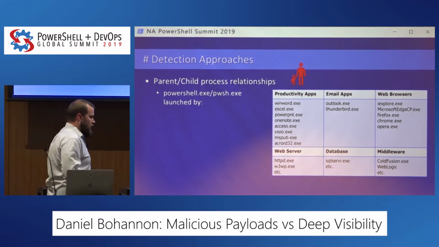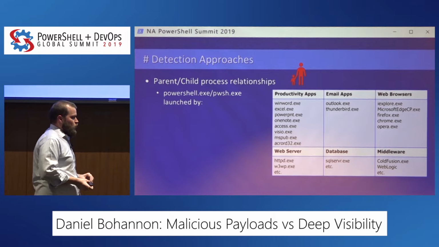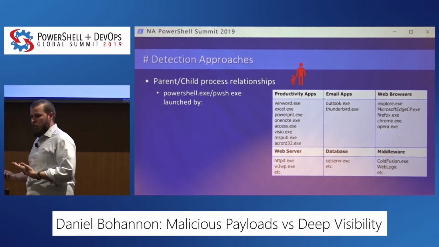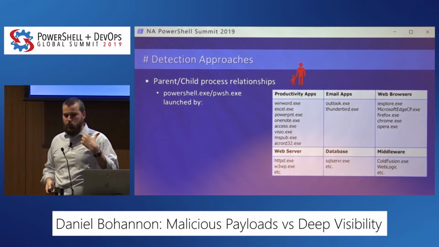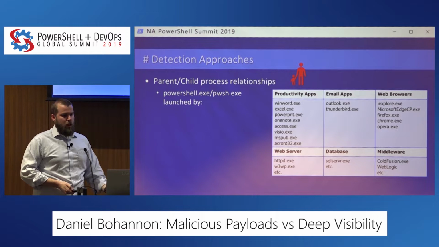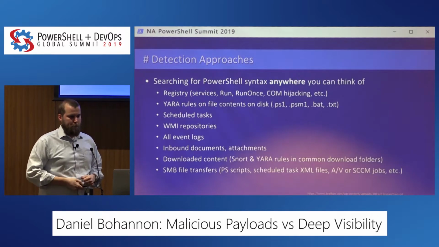Now, some ways that attackers will get around this is they will sometimes use WMI to launch something, or use COM to launch something, which kind of breaks that parent-child process relationship, but this is still a really valuable way to catch a lot of low-hanging fruit. In this case, fruit being a tomato thrown in your face by the attackers.